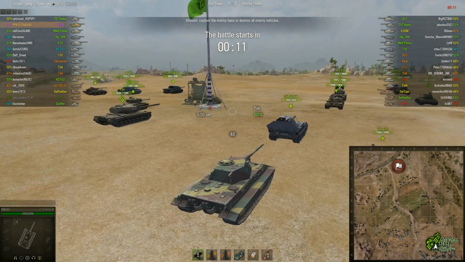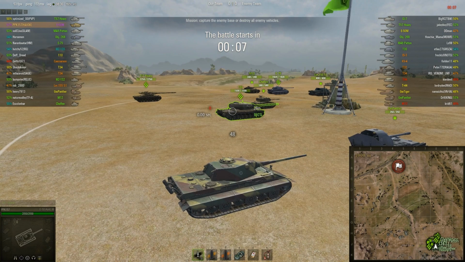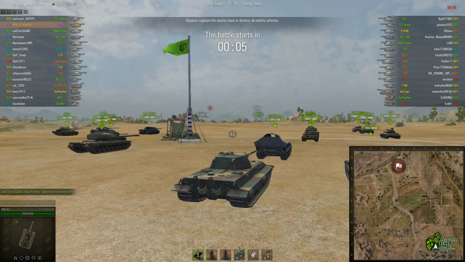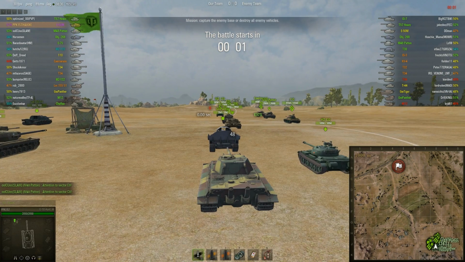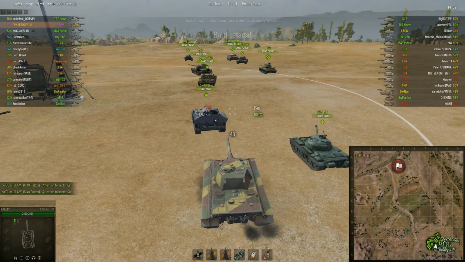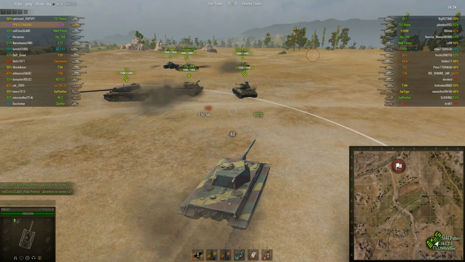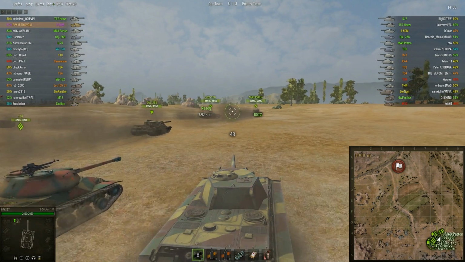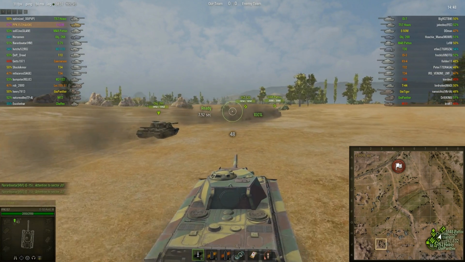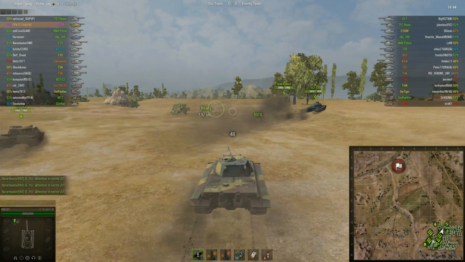E-50M. Love this tank. Let's see how well this goes for me. Good map. Decent tiering. Move out. Good spawn placement. Hopefully this goes alright. I'm not looking for a super duper round or anything, but something to write home about, hopefully.